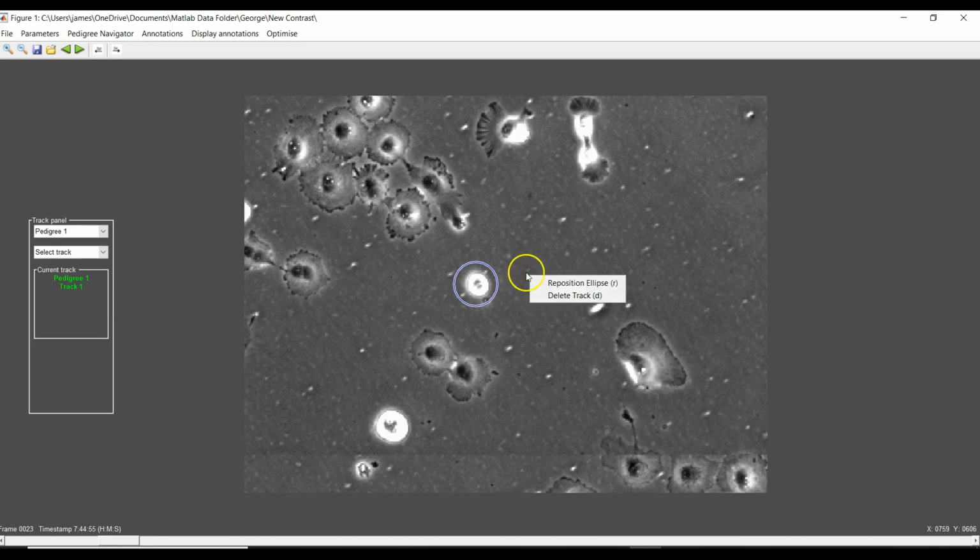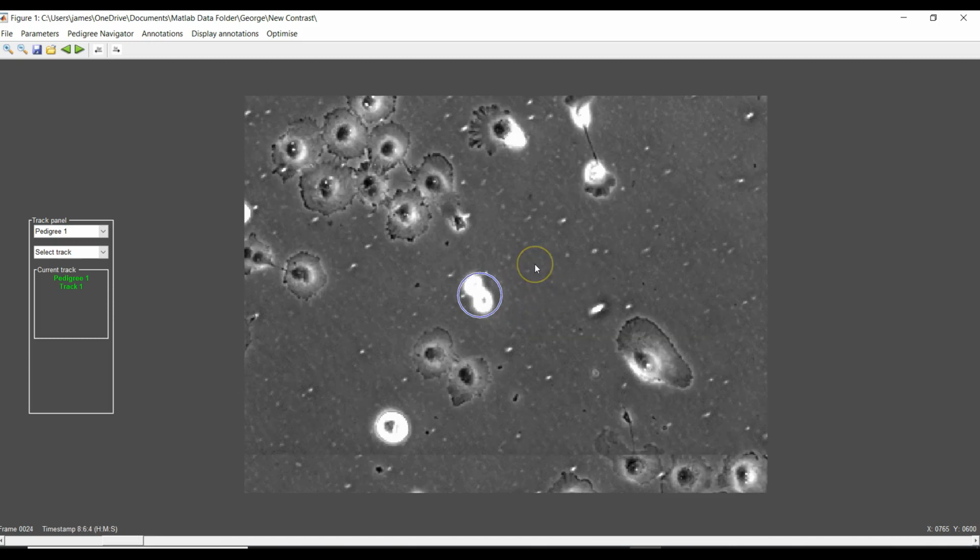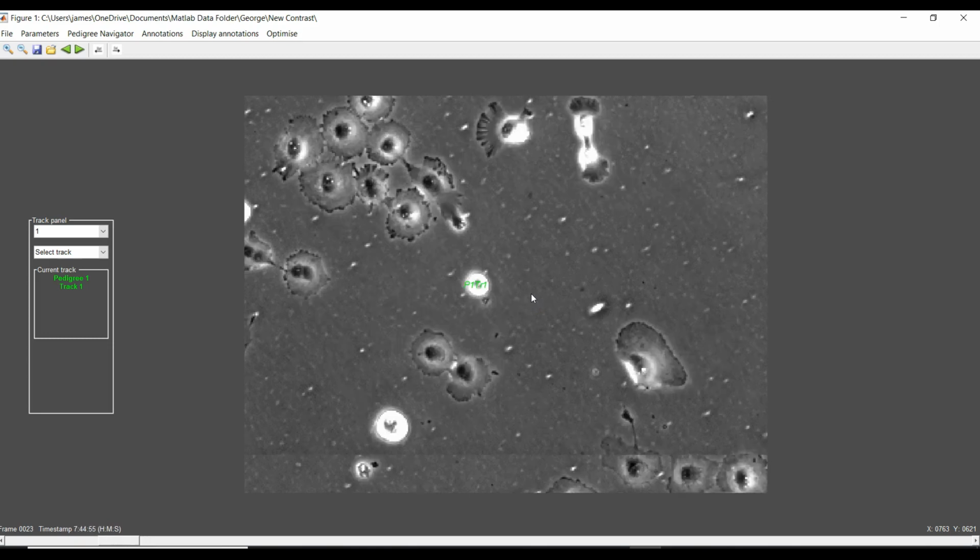Now we want to stop the track to save it. You can see it's got the green NC over it. That means the track is not completed because we haven't really annotated the track's fate.